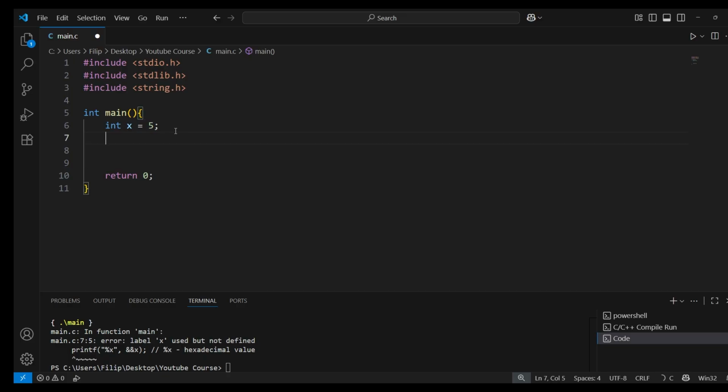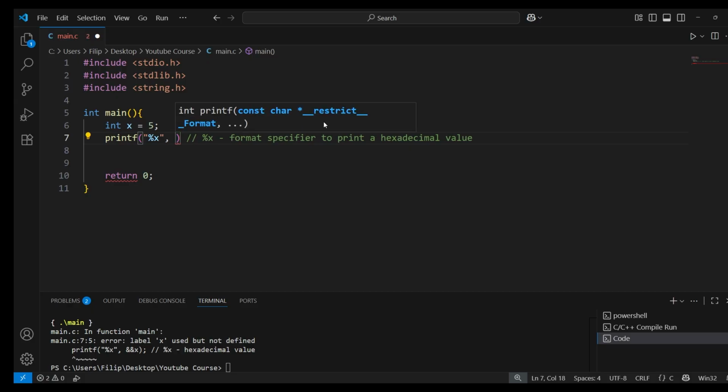That means we can get that memory address by doing one simple trick. Let me show you. Let's printf %x. Now %x is just a format specifier to print a hexadecimal value. So now we want to print a hexadecimal value of the address so it's easier to read, so we don't get a huge number, of course. And we will put %x instead of just x. If we just put x, we will get the value in hexadecimal, but if we put &x, we're going to get the memory address.